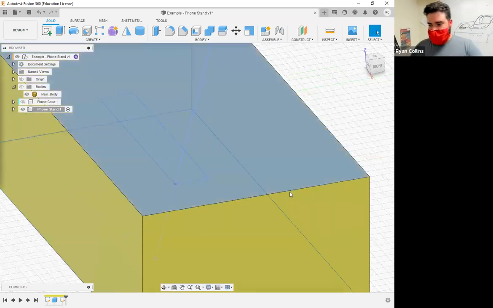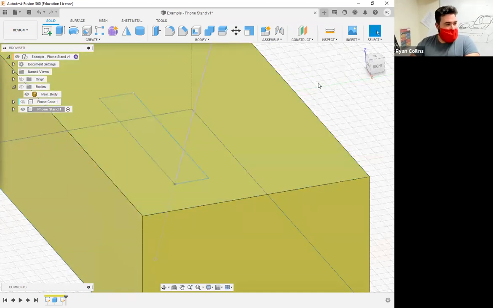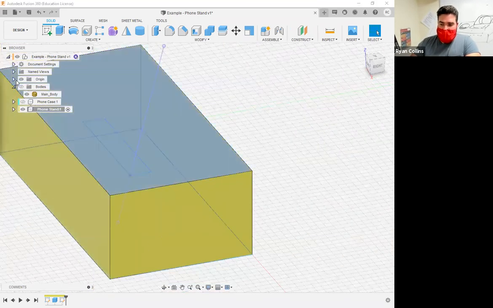Anyhow, what I would actually want to do with this is, since I know the size of this, what I want to try to figure out is, if I use an extrude, it's just going to go straight down into the form. So how to work from that is, I could try to rotate the sketch, and I'm going to try and do that in a moment. The other option is creating a construction plane. And what a construction plane is, it's basically what the origins already are.